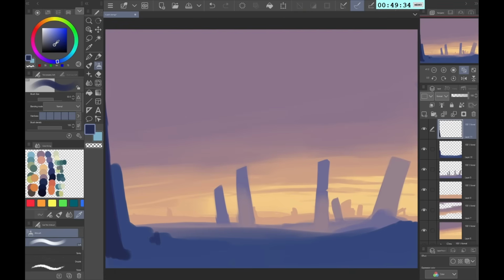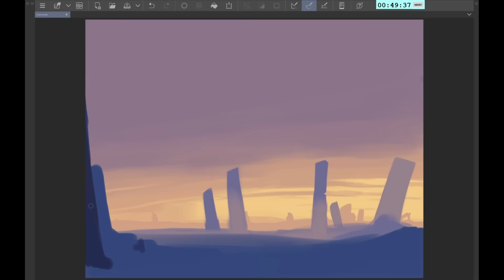So I'm just doing a foreground one there. It's a bit too blue. I'm just going to lower the saturation on this. It already feels like it's a bit too saturated, but that's okay. Because I want to save the saturation for the background primarily, because I want to have a bit of a glow coming through those sort of, you know, the ruins.